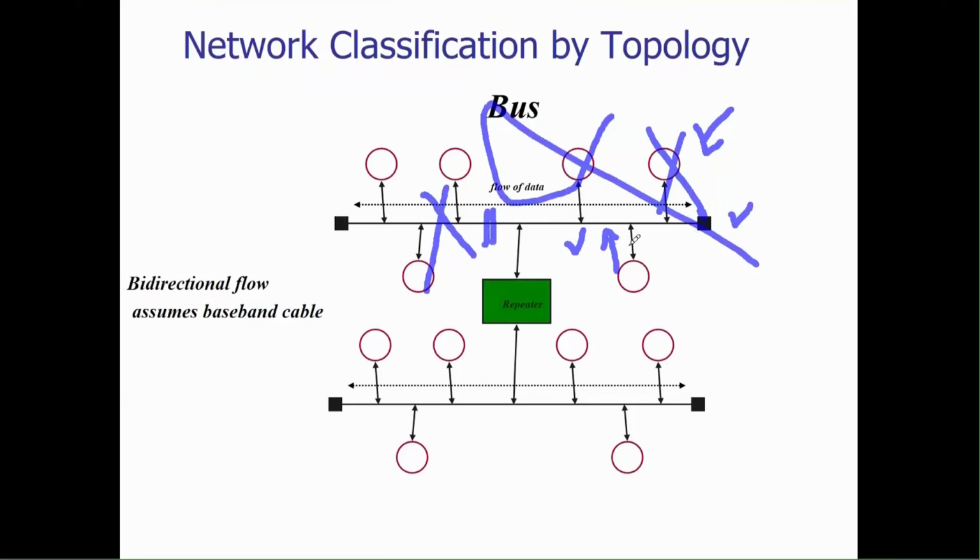Professor, what's the repeater? Repeater repeats. Some of you have repeaters in your house. It repeats a signal. For me to connect these two networks together, I usually need a repeater or a gateway or some kind of a switch that will take data from this. Suppose this guy A wants to send to C. To send, A has to go to the bus, go through the repeater that will repeat the signal, comes here, and goes all the way to C. So a repeater allows us to connect multiple networks together. Typically, as the name sounds, it repeats the signal, whatever you send.